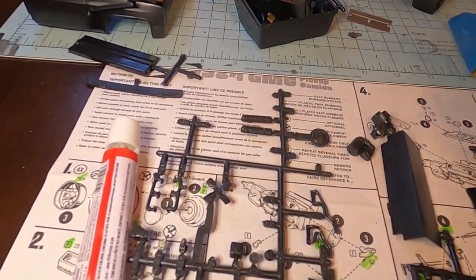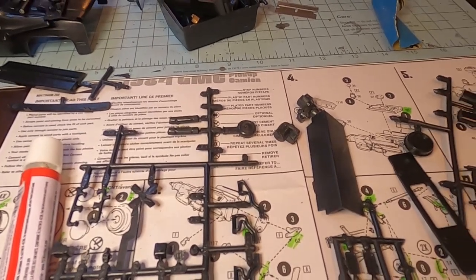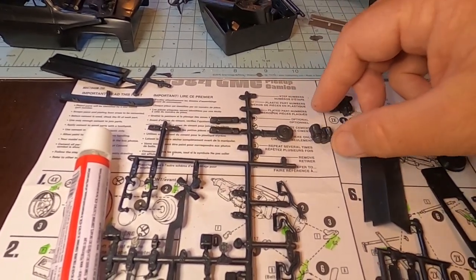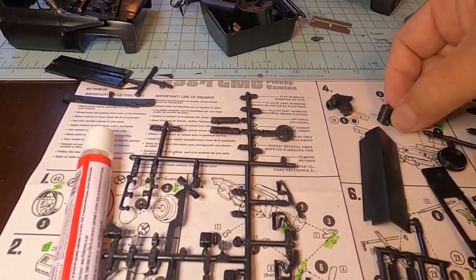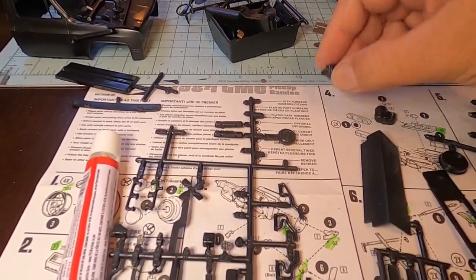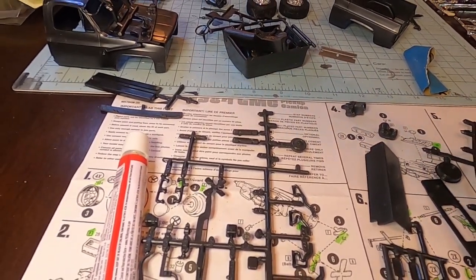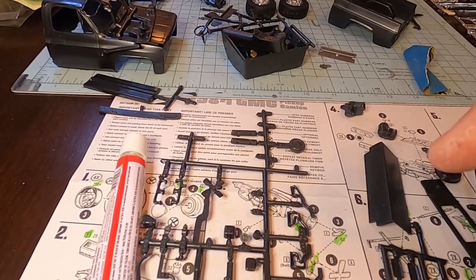But we've got everything here ready to be painted. So the next thing we'll do is we'll do paint. What is that? Oh, that's the winch. And then transfer case right here. So we're going to paint. You'll see all the paints we use because I always show them when we're painting.